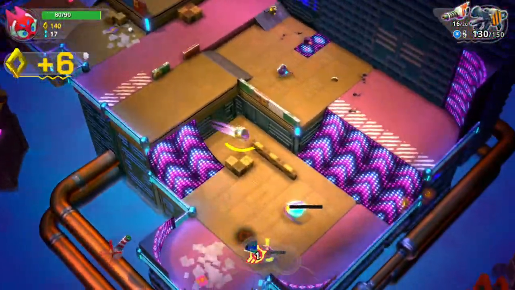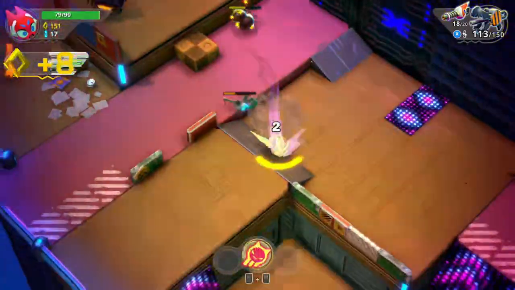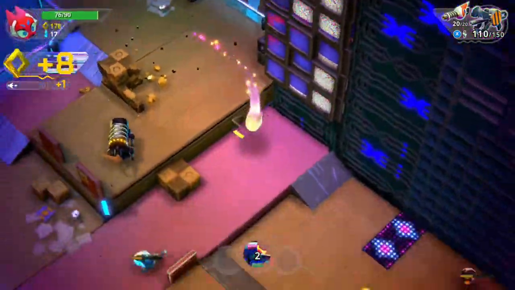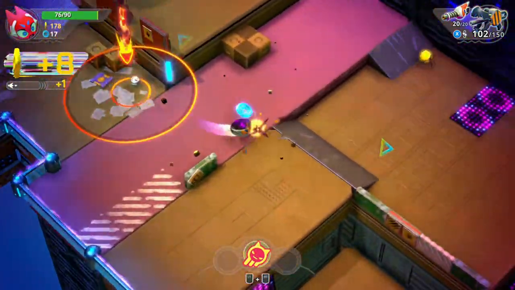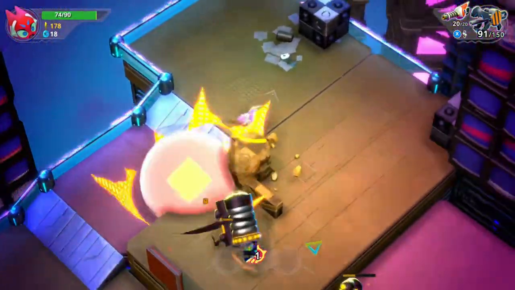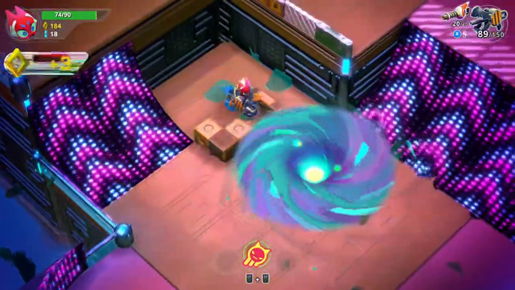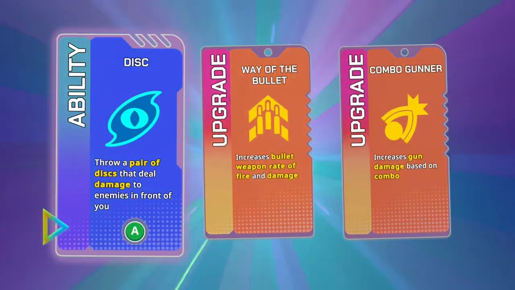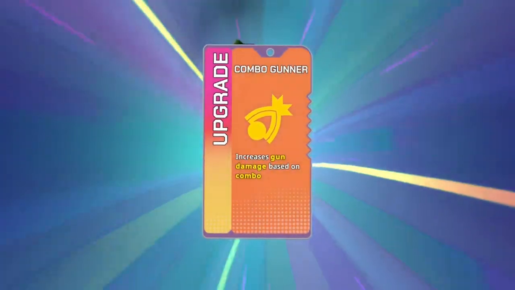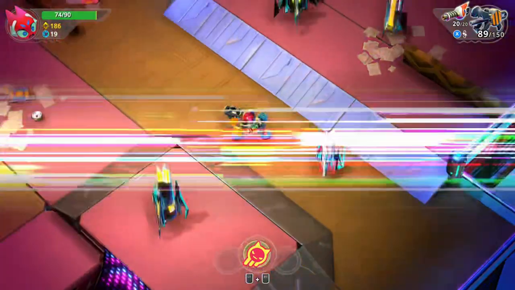Yeah, if you hit the bad guy, I think the upgrade is permanent. There we go. The more upgrades you get, the game will be a little bit easier. Booyah. No, I need... Stop hitting me, please. No. That's how we do it. Yeah, so basically, if you get a combo, it increases your damage with your guns.